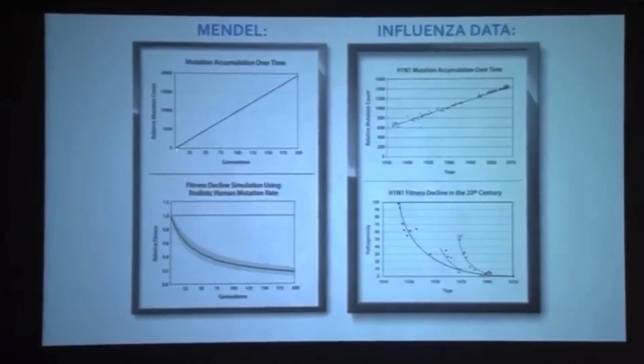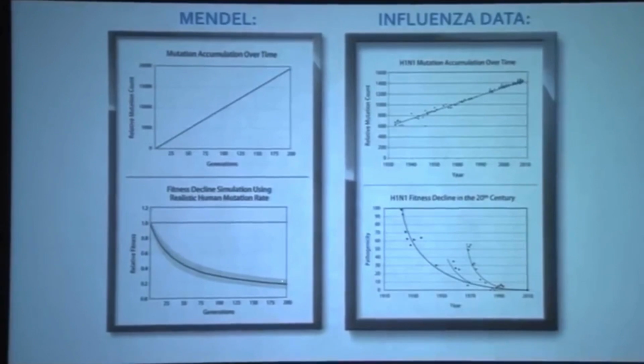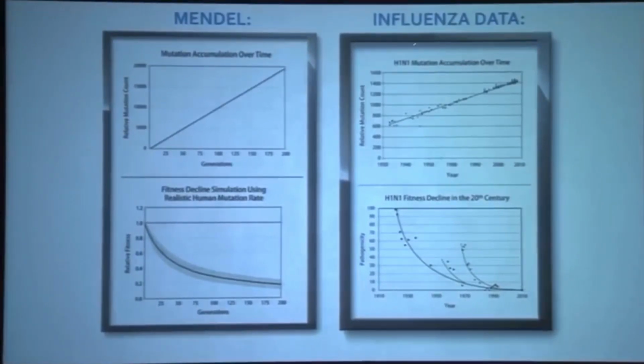And what we see is, actually, let me just show a slide here. This is our numerical simulation. Mutation goes up perfectly linearly, and fitness goes down with a fitness decline curve. And this is the influenza study that we did. Rob gathered sequence data going back to the 30s, and what he sees is a strict linear accumulation, in the same way. So basically, it's clock-like. 10% of the H1N1 influenza virus mutated. And so this is genetic entropy at work.